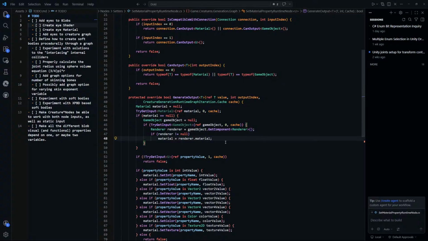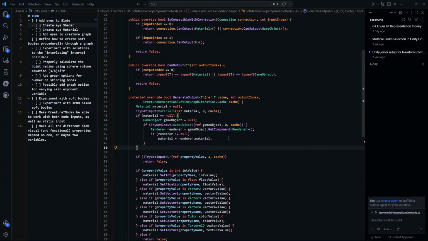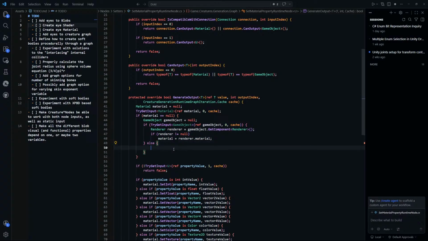We do this one. And let's see. Game object. So we try and get input game object instead. If we get a game object, we try and get the renderer. If we get a renderer, we get the material. But if this one fails, we return false.